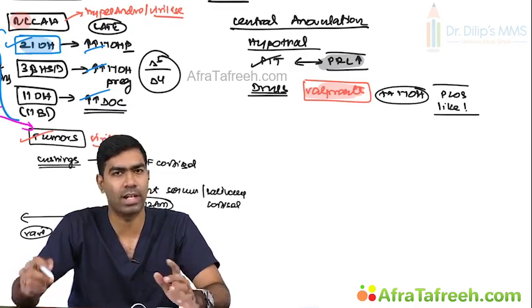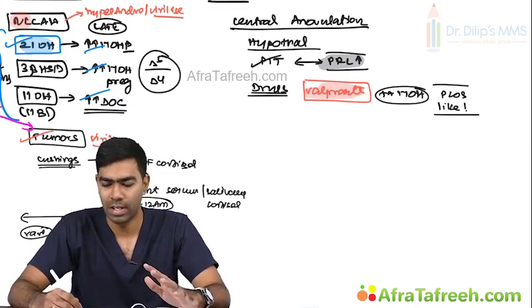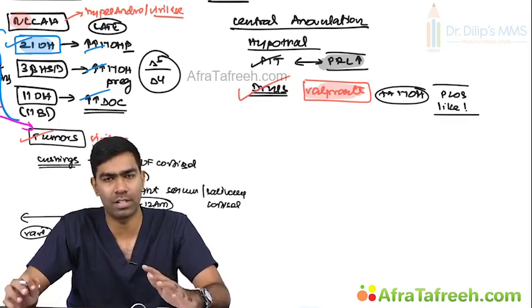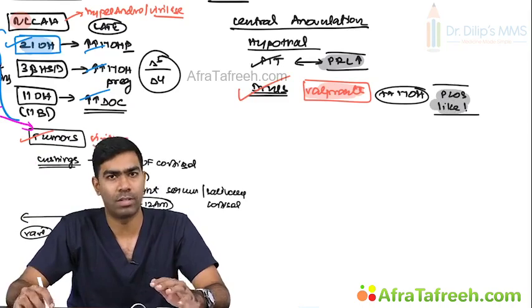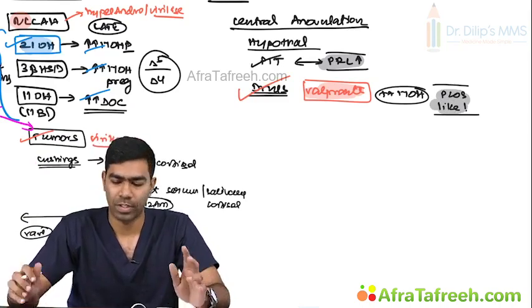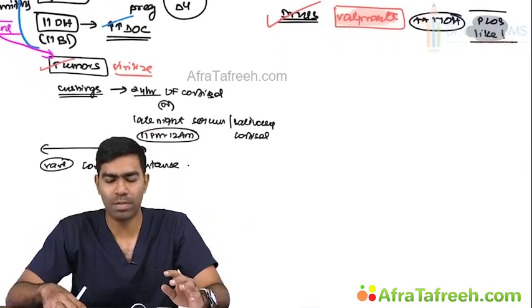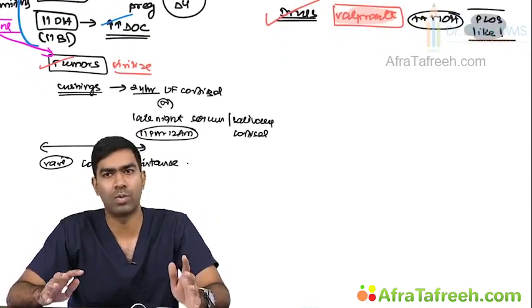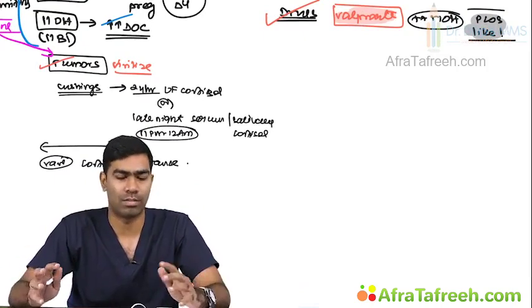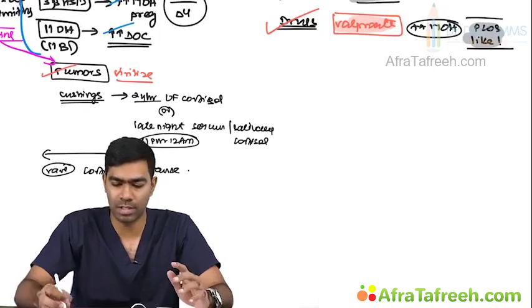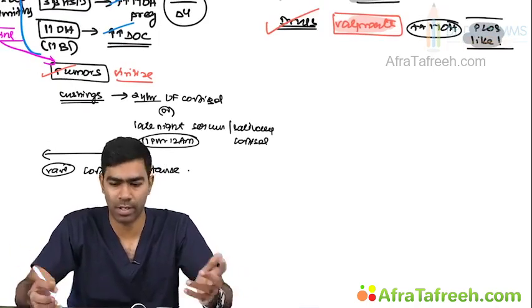PCOS is an unexplained hyperandrogenism, but the patient with valproate-induced hyperandrogenism should not essentially be called PCOS, but still they can produce an exact PCOS-like picture with polycystic ovaries. Clear? So that's why valproate should not be prescribed in adolescent girls and girls who are aspiring for fertility, because valproate can induce anovulation. That is the reason why it should not be prescribed in these young girls, especially who want to get pregnant.